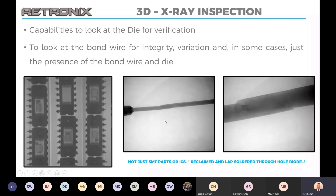It's not always surface mount parts either. This was quite an interesting case of a diode — a very expensive diode — that was sold to one of our customers as brand new, but it was reclaimed and was very cleverly cut and lap-soldered using high-melting-point solder. Our customer actually spotted this when forming the components to go in the board as some of the legs were snapping away. They sent samples to us, we did some X-rays and found a clear area where it had obviously been removed from a board and had a leg reattached to make it look like a new part.